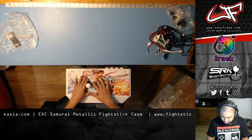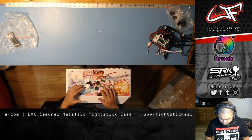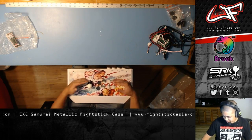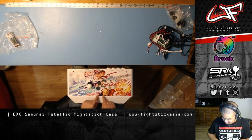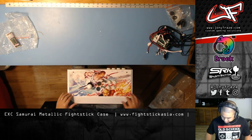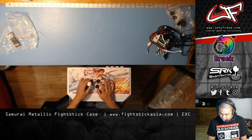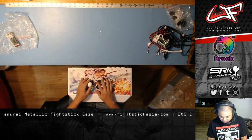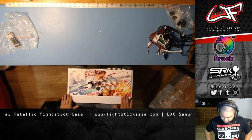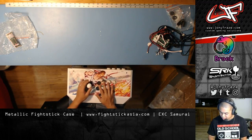I was kind of concerned with the spacing of the buttons, but I guess it's kind of deceiving because the artwork — the ledge ends right over here. But there's this huge bezel and it's sloped down and it's actually really comfortable, so that's not really anything to sweat. Some fight sticks that don't have this edge have their buttons moved up so your palm can rest, but this is not really an issue.